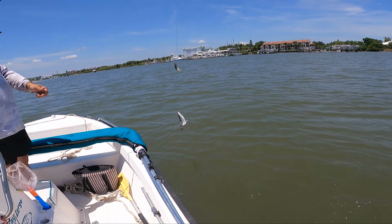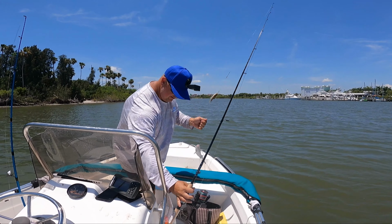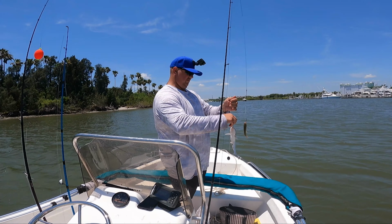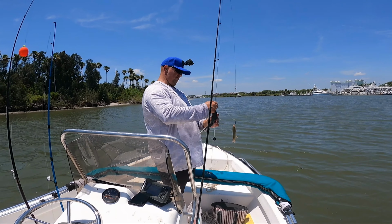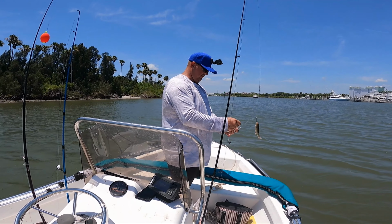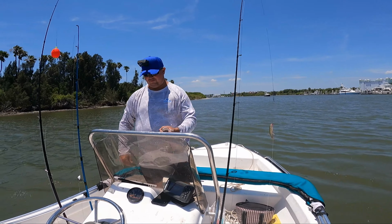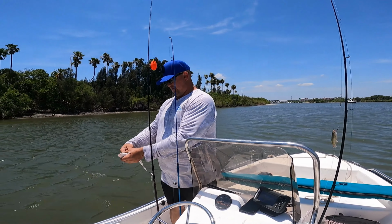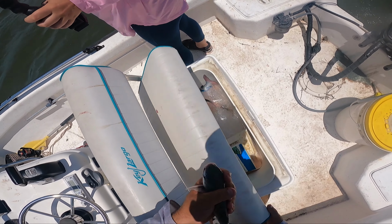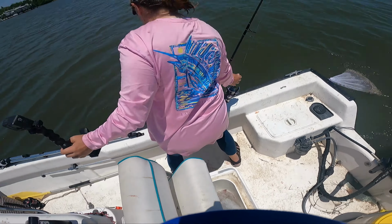And there it is. Oh, you had a double. I was like, catfish number three. Oh. Your bait makes the catfish. Yeah. So far the bait of choice seems to be shrimp, and catfish seems to be the key. It's another good, nice little eater catfish. Throw him in. We'll make sure to get down in that eye.